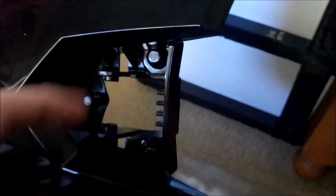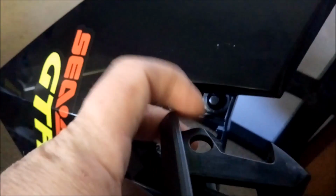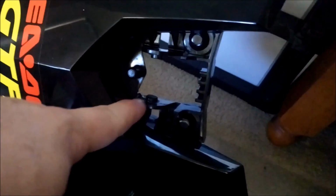And this part here where my thumb is, the spring, is pretty much loaded when it pushes up. So when it goes click, click, that's when it goes like that. It sits in there. So you have to lever. Just tip to the side that way and that way, and then they pop out of these holes here. Either side. It's a bit fiddly, so be really careful. You don't want to break these lugs off.